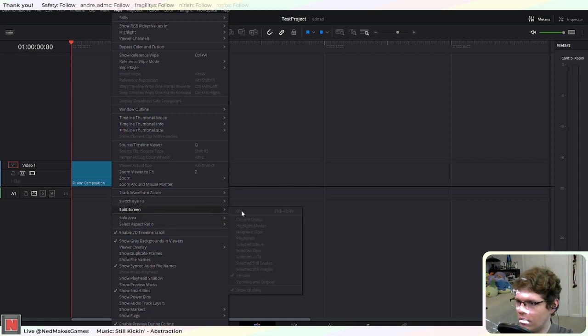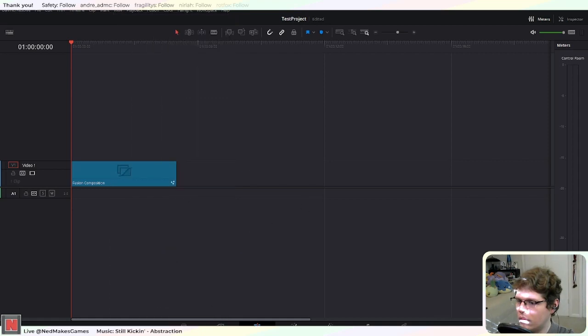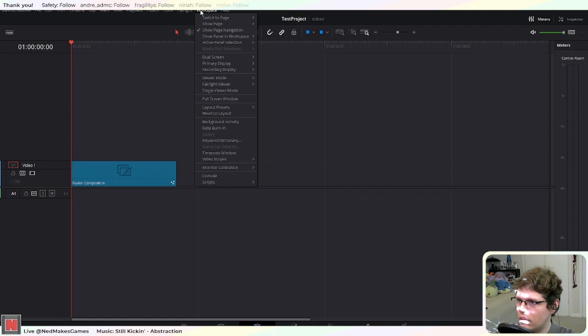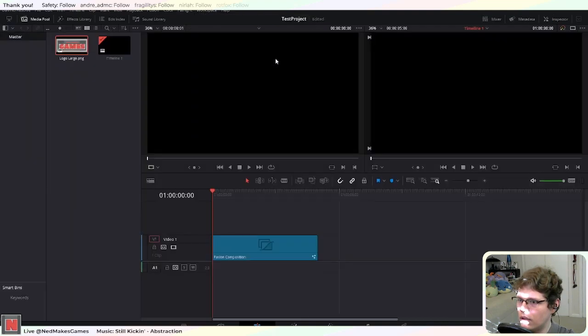Split screen? Oh, here. So turn that off. Okay, so now everything's in one window.